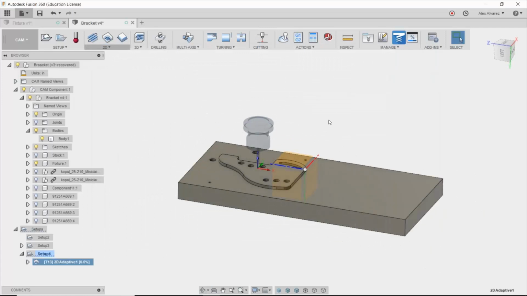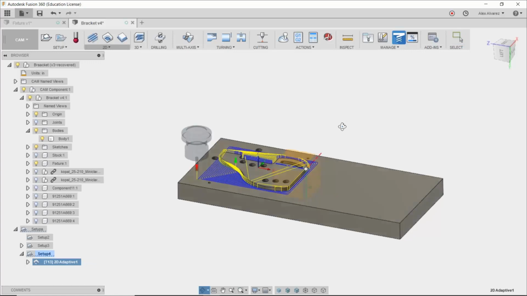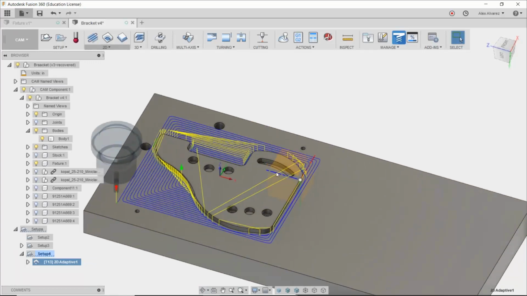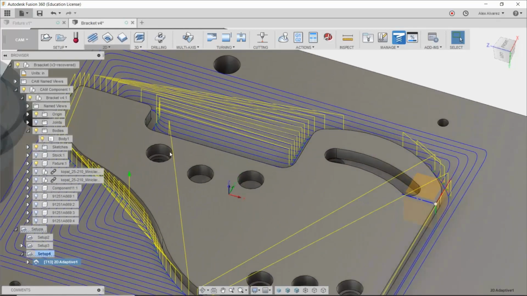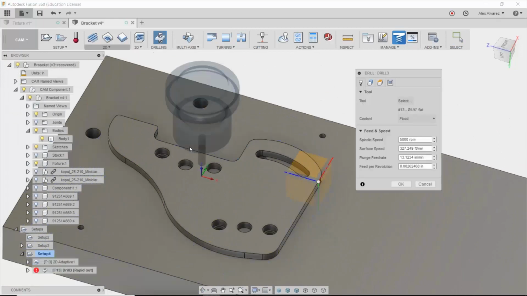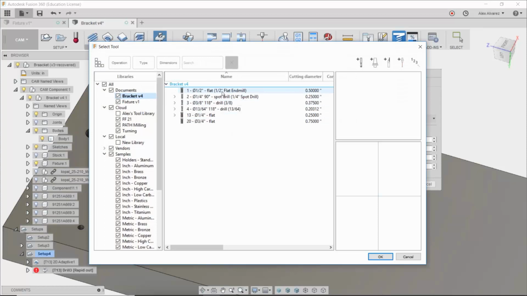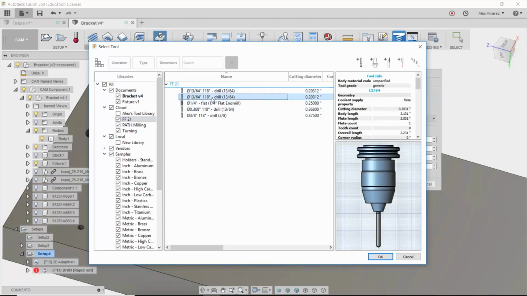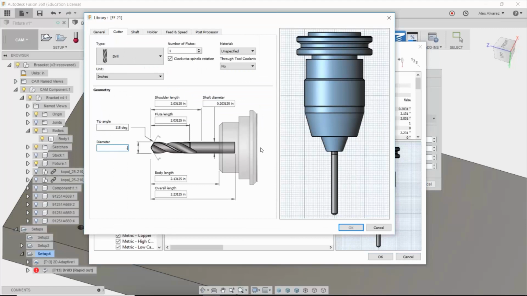All right, OK. All right, so then next tool path, right, we can drill these 1/2 inch holes. So drill, select, and then just create a 1/2 inch drill bit, right? So Control D, run a tool, and then just make that again a 1/2 inch drill bit there, right? So 0.5.